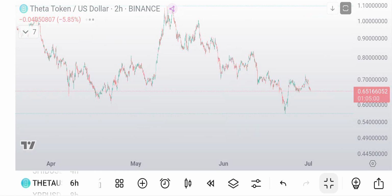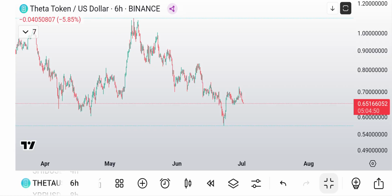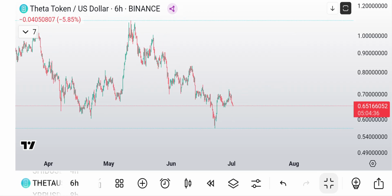So let me zoom out a little bit more. So yeah, we have a wave 1, an ABC, a wave 2, and then let's start working our way back into the retracement levels. That's the bullish idea, right? The bearish idea is this is just a three-way pullback, right? You come down, three-way pullback, come down, three-way pullback, come down, three-way pullback.